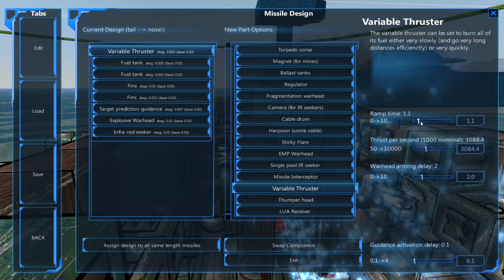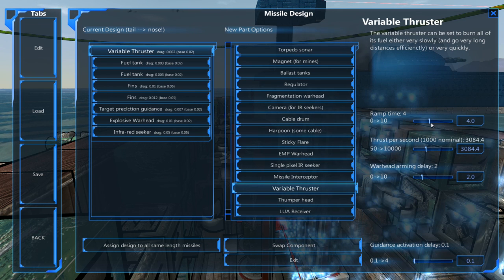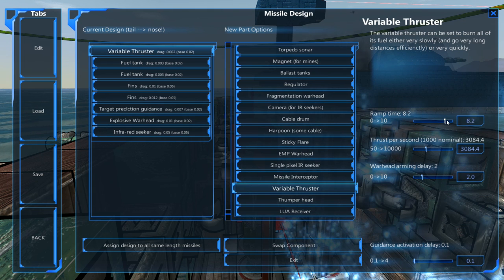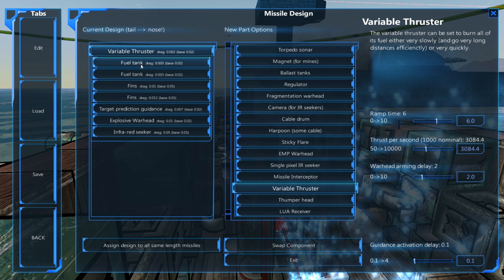Ramp time. I want it to literally go slowly out of the tube so that it can turn towards its target. And then when it's turned towards its target, I need it to accelerate. So we're going to have a ramp time of about 6 seconds. And we'll fire it to see how it works. Then fuel tank, probably needs both.